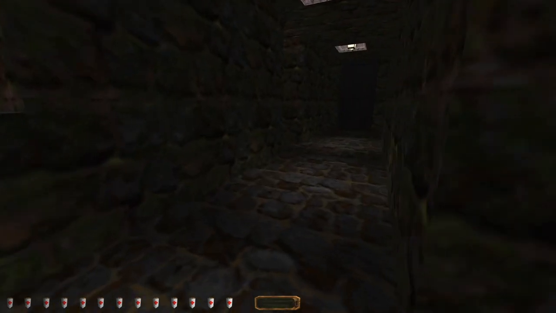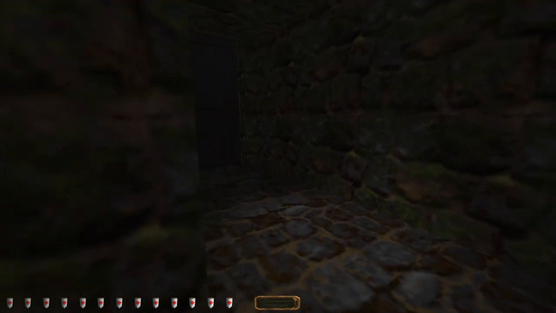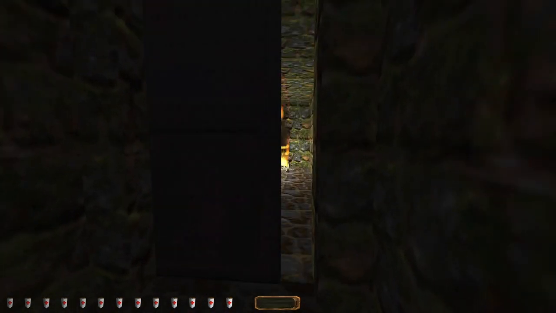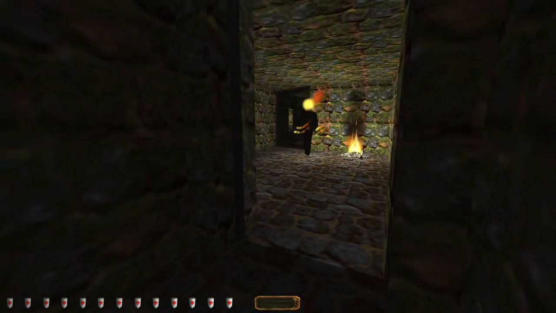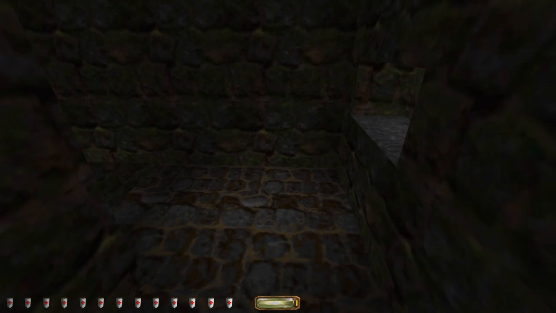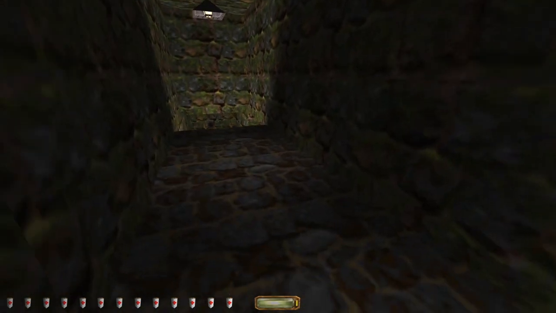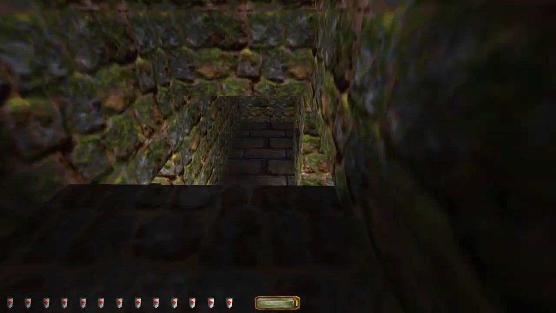This mission is not going to... I'm not going to give it any awards for architecture. Concepts are cool, but it's all boxy corridors everywhere. Okay, so he's going that way. Is that just the same area as here?